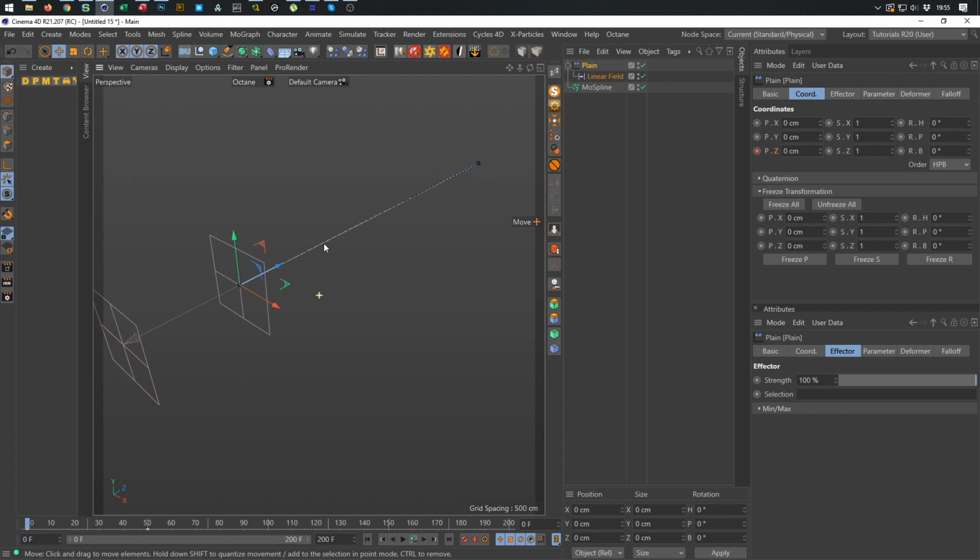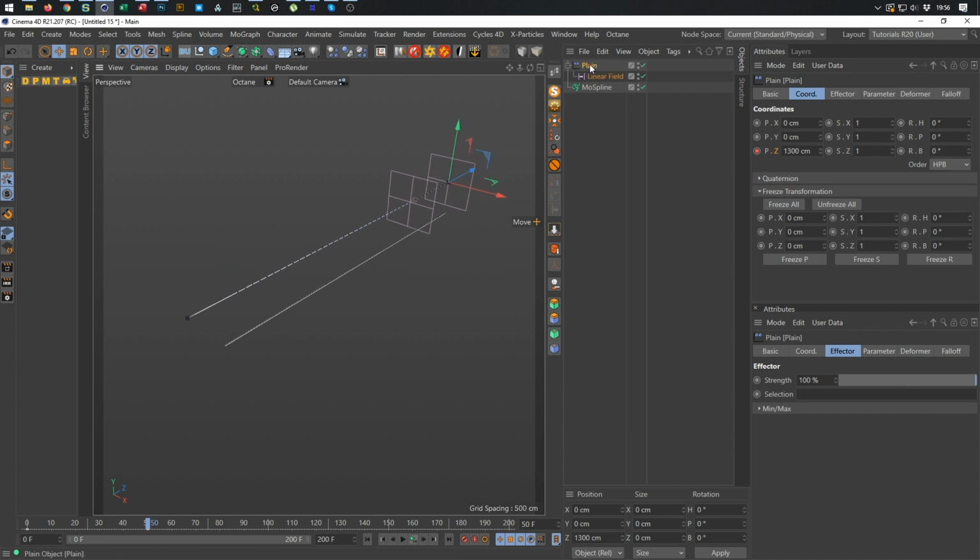At the end of the 200 frames, another linear field should go through and bring it back in time. So I go here to 50. And I make another plane effector.